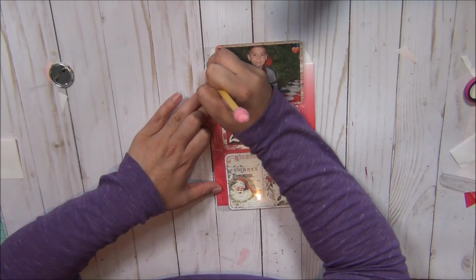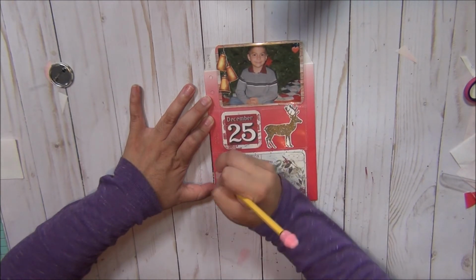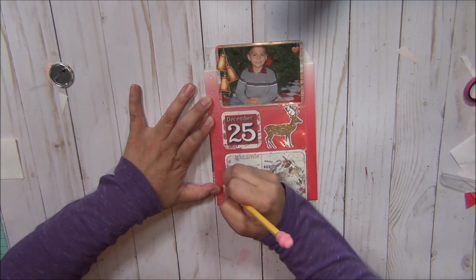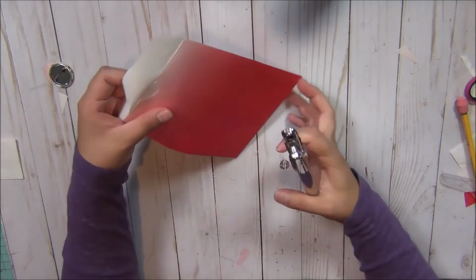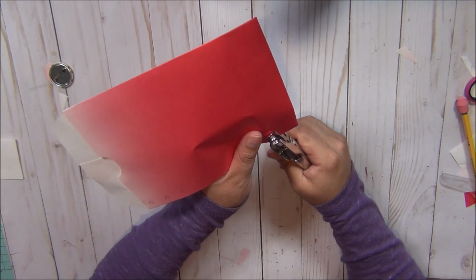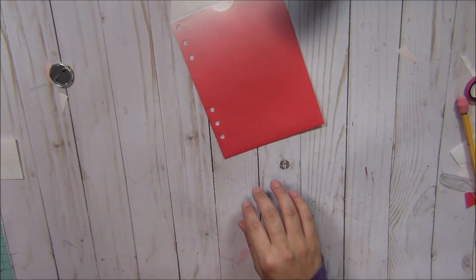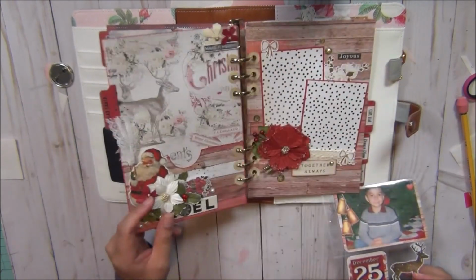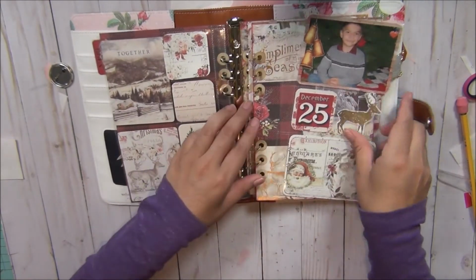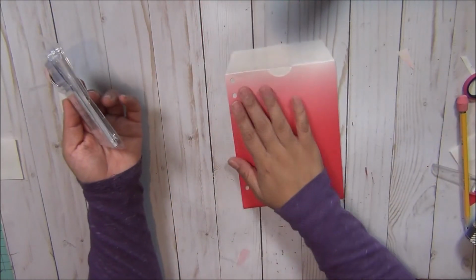So I am going to take my pencil and just trace the circles. I'm pressing hard so that the plastic doesn't move. Okay, and now that that's done, I'm gonna bring my hole punch and hole punch those spots there. And now for this, I actually could use these reinforcer labels, which is what I've been using for my dividers. In case you guys didn't notice, all of them have that type. Basically, I just took my blending tool and went over with the ink, and then obviously placed them in spot.